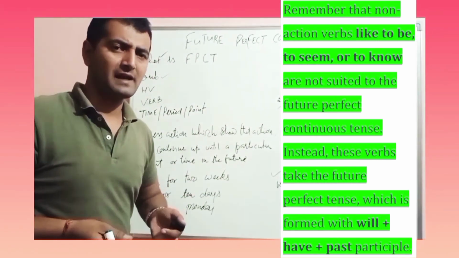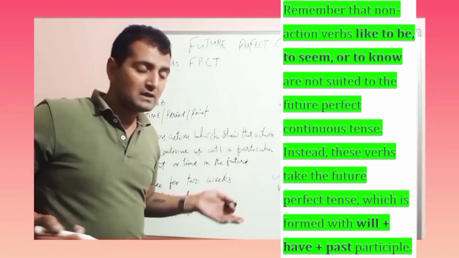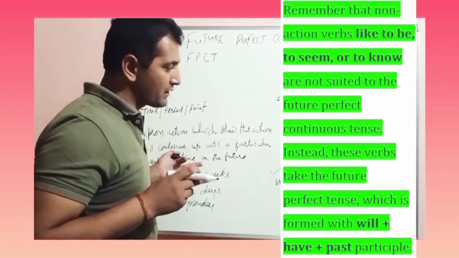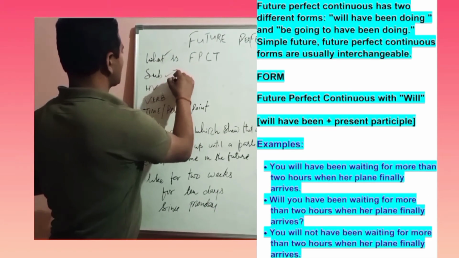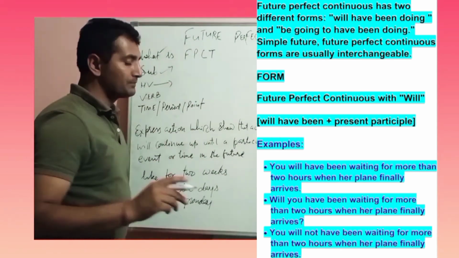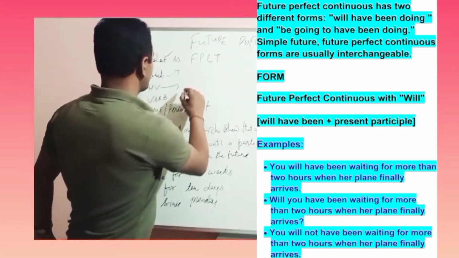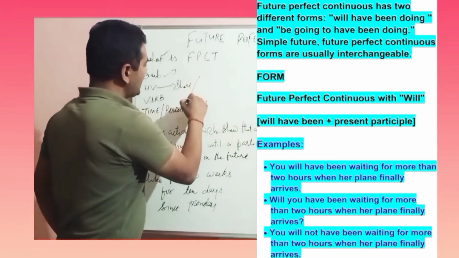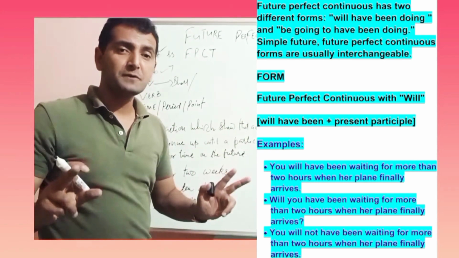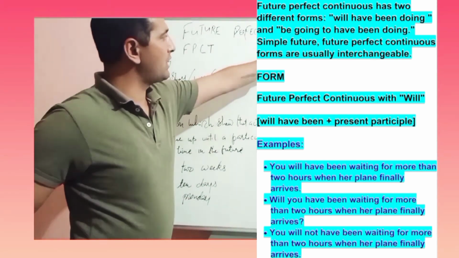There are many subjects, like you have pronouns, and every pronoun can be used as a subject. And there is a noun, and the noun is singular or plural, and that will be used accordingly. See, हमारे जो subject होगी, subject के लिए हमारे पास helping verb रहते हैं. If your subject is I and we, then here you will use shall. And if your subject is anything except I and we, you will use will.